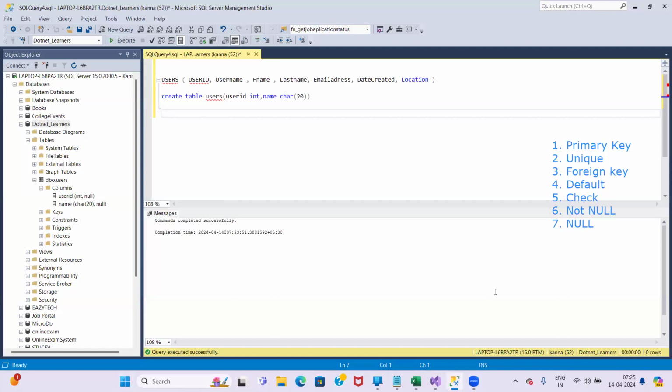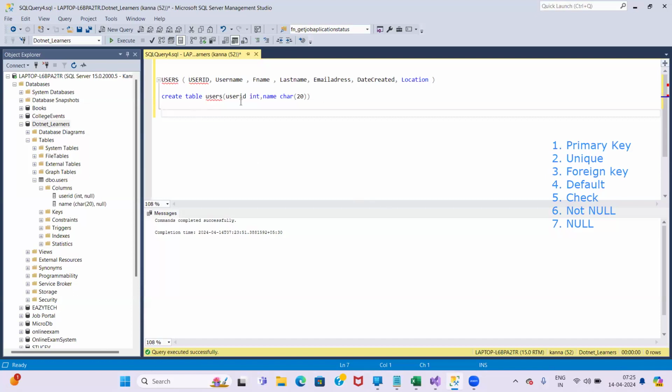We can identify a person by the roll number if you are a student, or by employee ID if you are an employee. So these are called the identification columns. The identification columns should not allow duplicate values. Meaning if I try to assign a duplicate value into that particular table, it won't allow it. Duplicate value means the same value repeating twice in a database table.